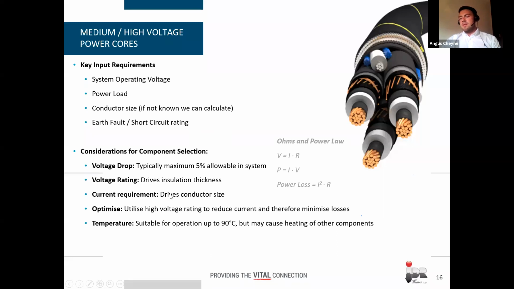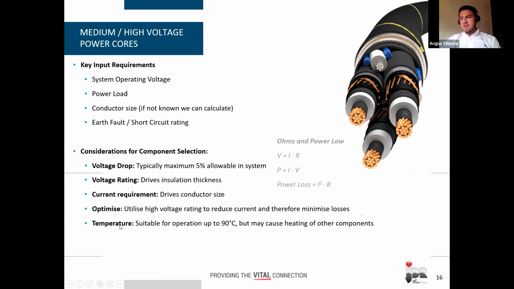And that's why there is such a drive within industry, and in particular you'll see in the offshore wind industry, to operate at higher and higher voltages, because it really does improve efficiency overall. And to add to that, if you look at the power loss equation here, this is exponentially related to the current. So as we reduce the current and therefore the conductor size by increasing voltage, we reduce our losses as well. So it really does help efficiency.